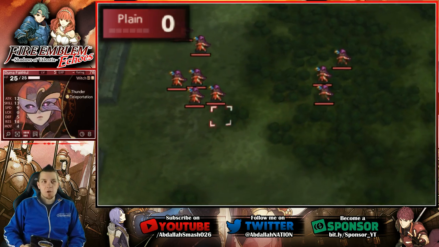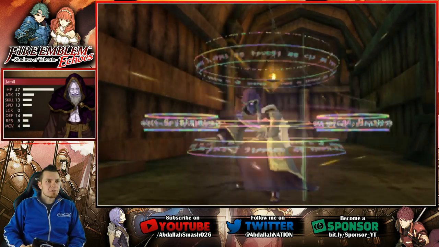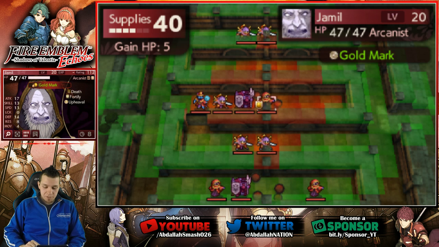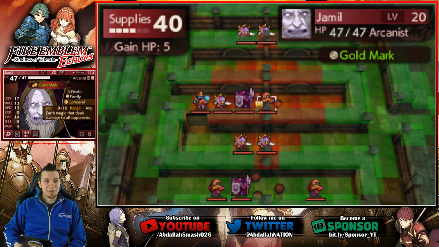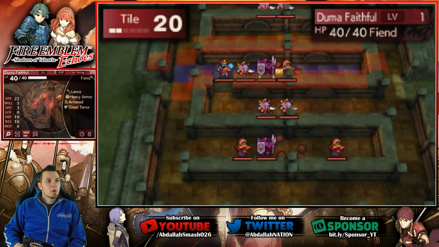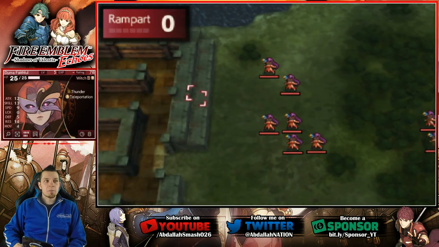Once you get past all these witches, though, this part gets really scary because we've got Jamil over here. He looks like your average dark priest, cantor, monk-looking character. Jamil has the ability Death, which is scary, and it'll hurt a lot if you don't have good resistance. He also has Upheaval, earth magic that deals damage to all opponents. Ooh, he's also holding onto a gold mark, which is great. He's accompanied by a cantor over here that can make any kind of enemies. We've got some undead Duma faithful, fiends, and some dreadfighters. So we're going to be okay. Those dreadfighters are going to be speedy.